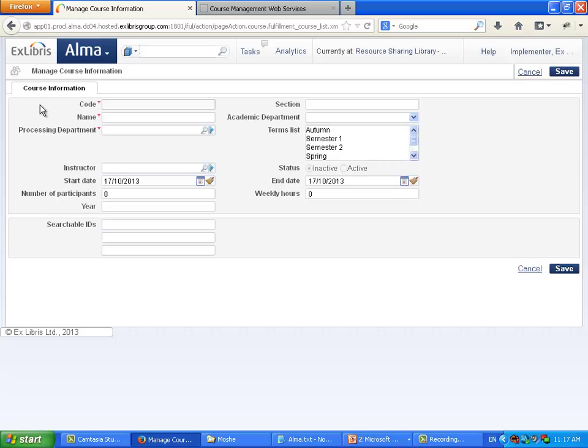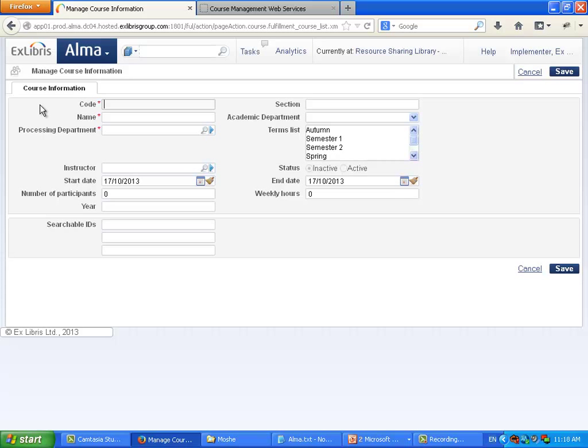They're normally managed in a course management system, so that if that course management system is able to update Alma online using the API, that of course spares you the trouble of going through a process of creating courses manually in Alma, as I'm describing right now. The API will just do that automatically, synchronizing Alma with the list of courses that is found in the course management system. But let's go back to the form, at least for the sake of describing the fields that make up a course.